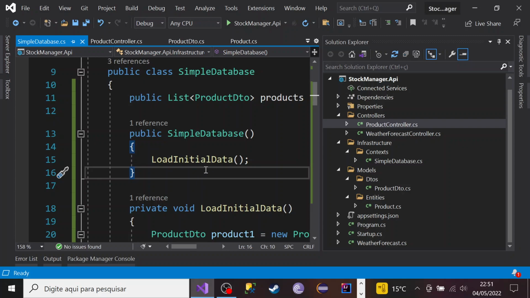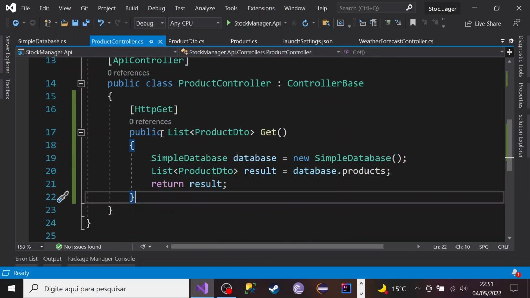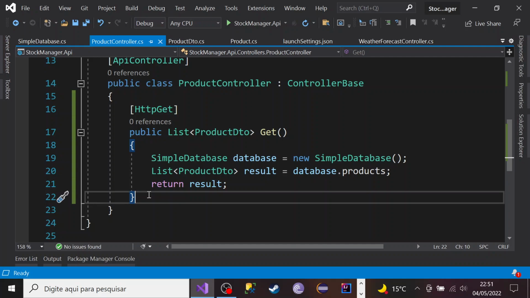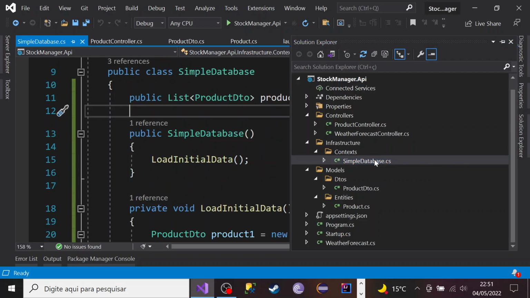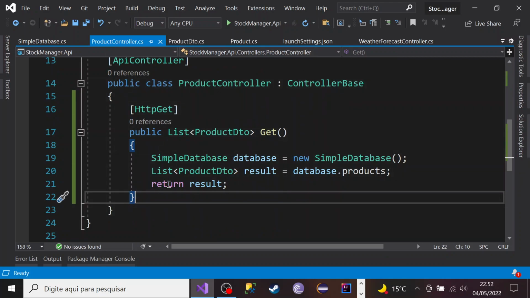Okay. So in the last video we created our simple collection database, and for our controller we have the get method to basically return a list of our collection of products. Now I would like to create the form to search and find only one product, and the search is from the ID for the product. Okay, so let's create this in our controller.